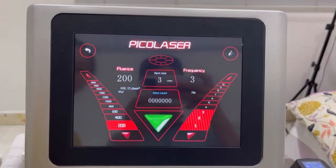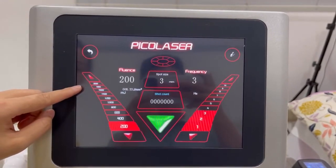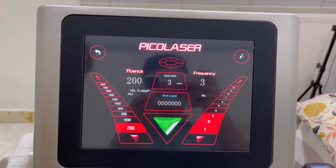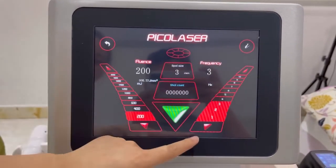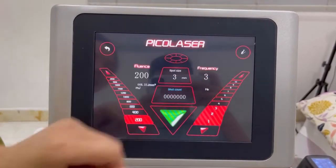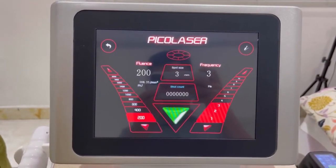Picosecond laser. Fluence is the average from 200 to 2000, adjustable. Spot size. Short account to count how many shots have been used for the present treatment. Frequency from 1 to 10, adjustable. Frequency is the speed of shots. Beam light is a red point light to indicate where the treatment part is.